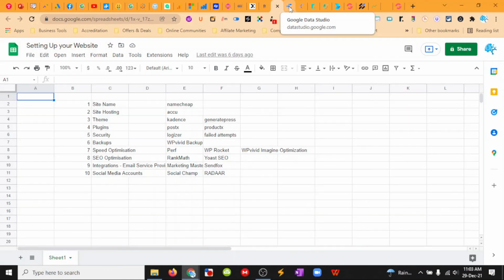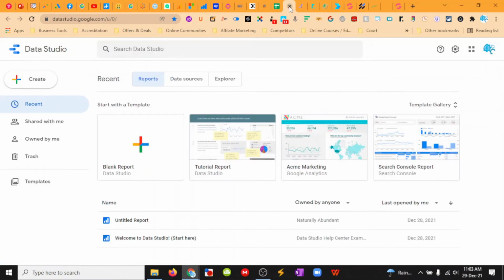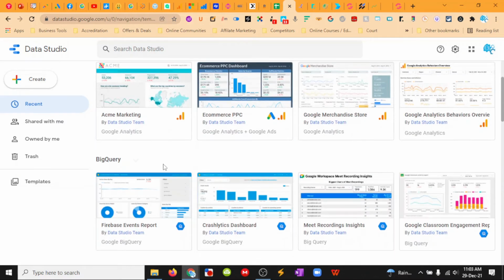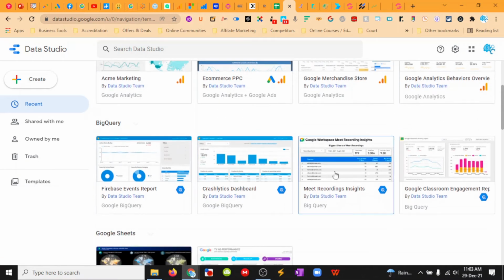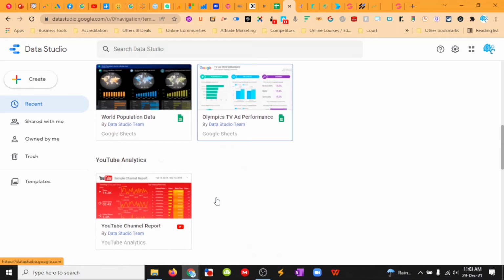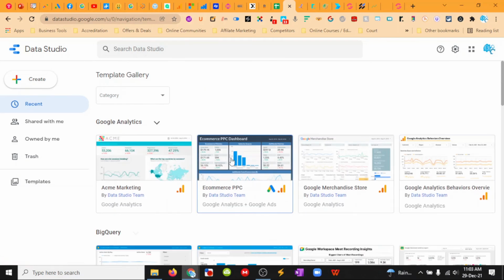Okay, so we're collecting data, we've got all the data, now we've got to analyze the data. So you can put it into Data Studio, and with Data Studio you can get all these amazing looking reports. Say amazing, but they are what they are, and you can obviously adapt these, and of course make your own, and then get a designer to make your own as your business grows.